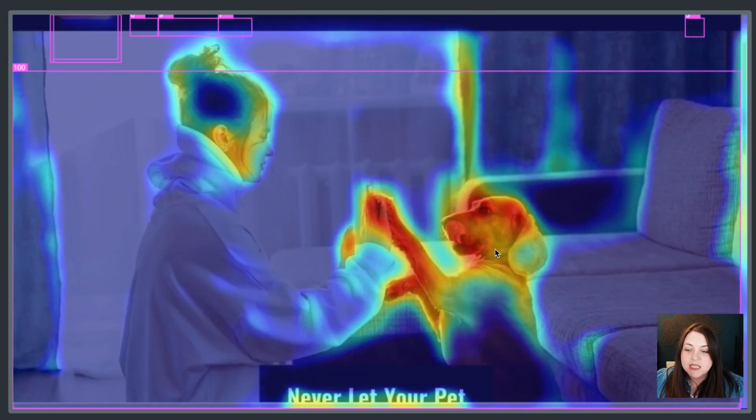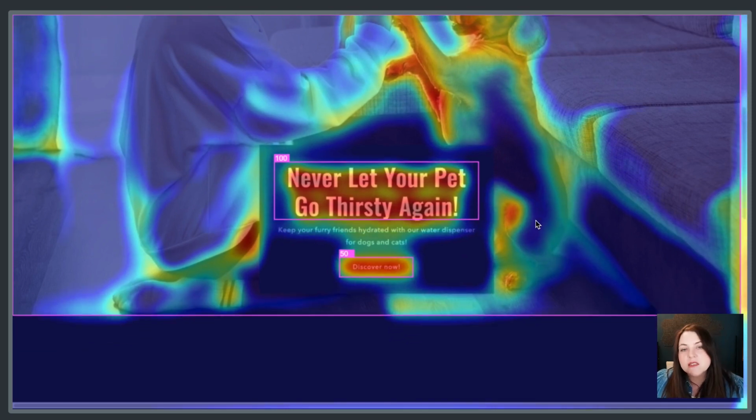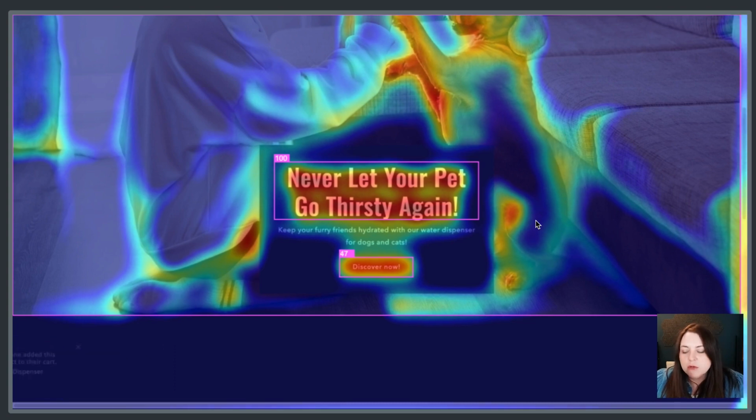Now, as you scroll down the website here, okay, amazing. This is doing a really good job. This headline has a 100% probability that someone is going to notice it. We might have 100% of someone noticing it and paying attention to it, but is it doing a job for us? In this case, I would say probably not. And even though this is 100%, that's not what we want to be 100%, because if you look down here, our call to action is only 50%. We want to flip those ratios.